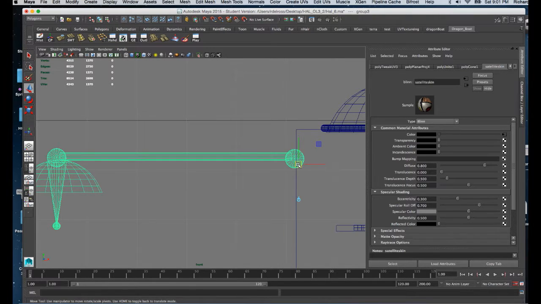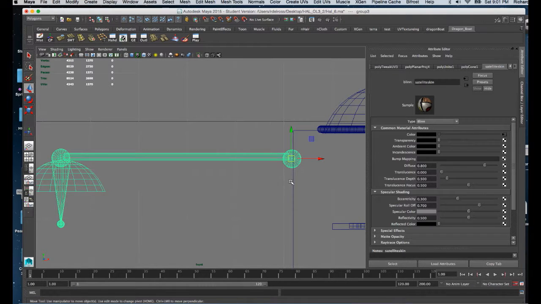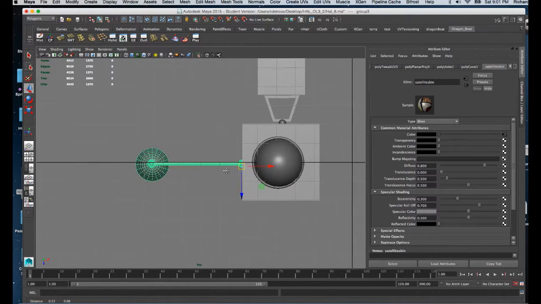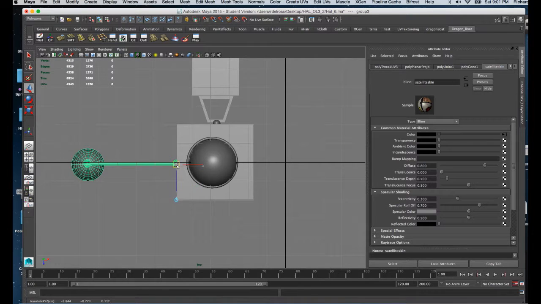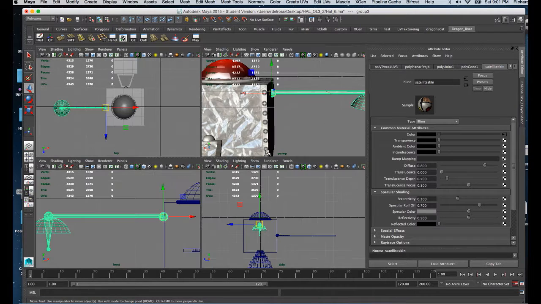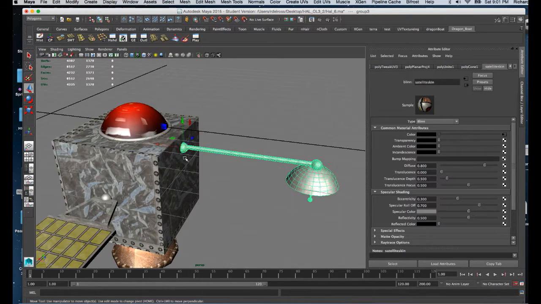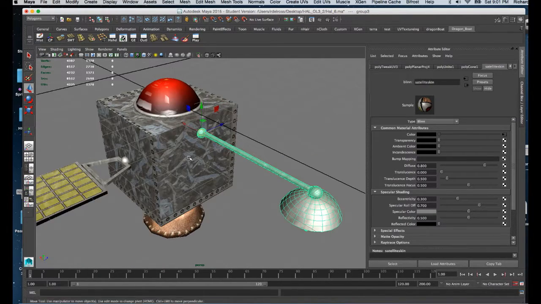So I'll hold down D in this case alone and I'll center it like so. I'll confirm this from the top as well. I'll hit F to get on top of this. Once again, I'm going to hold down D and locate my pivot there. So that means if I animate this to rotate, it's going to rotate against the body of the satellite, which is where I would like it to be.